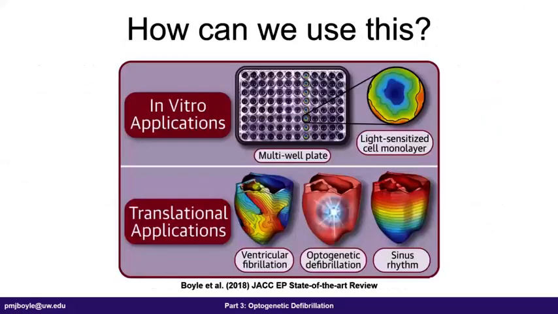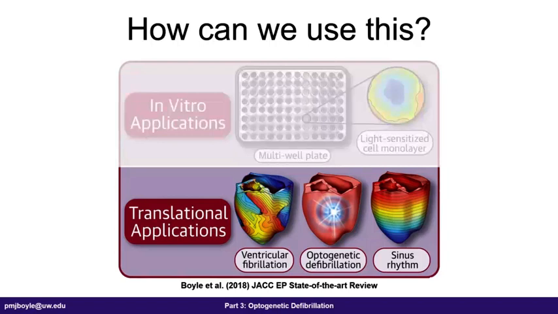Okay, so how can we use this? There are many applications, and if you're interested in this, I would point you towards our state-of-the-art review from a couple years ago. The in vitro applications, in fact, I would say are more likely to succeed in the long term. So this is things like high throughput all-optical screening to do drug cardiotoxicity assays. But I'm not going to talk about that today because it's not my favorite.